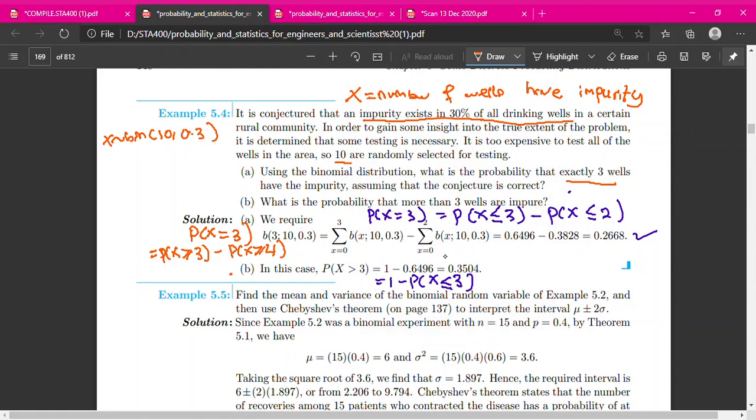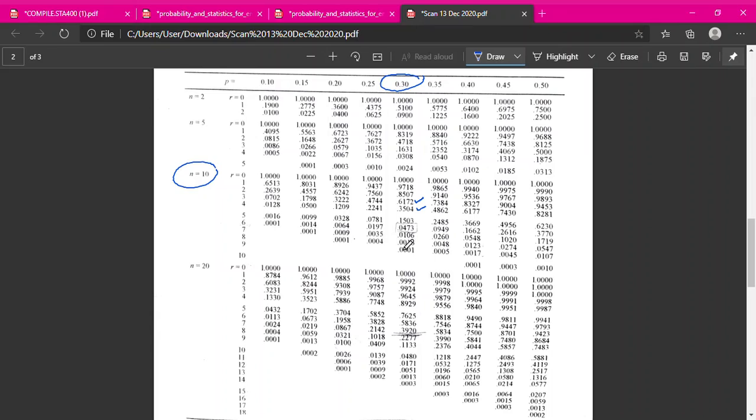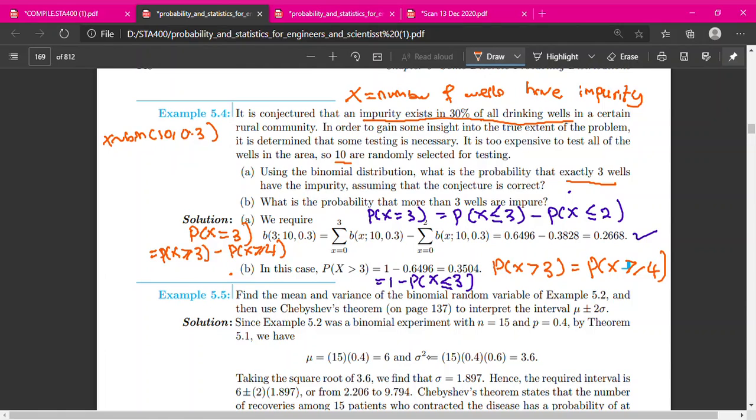Okay, kalau nak gunakan table more than, macam mana pula ditukar? Kalau nak tengok table more than, so X more than 3, sama juga dengan probability of X more than or equal to 4. 3 ke atas, maksudnya, more than 3. Lebih dari 3, maksudnya 4 ke atas. So, tukar kepada more than equal. So, tengok kat sini. More than equal. So, terus ambil value 4. Terus boleh ambil value ni lah. 0.3504. Terus dapat jawapan 0.3504. So, boleh guna kedua-dua table. As long as you faham dia punya konsep. Table more than equal dan table less than equal.